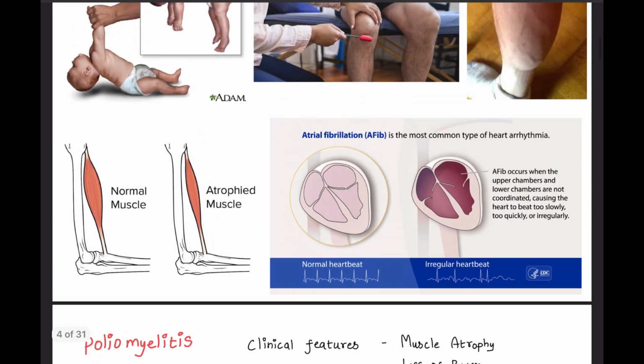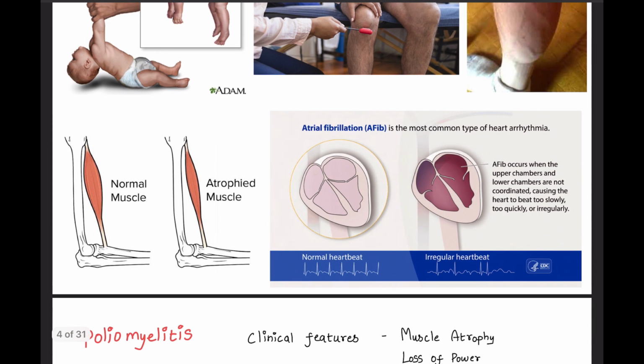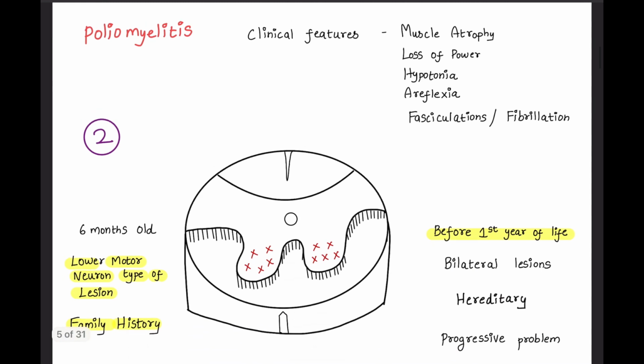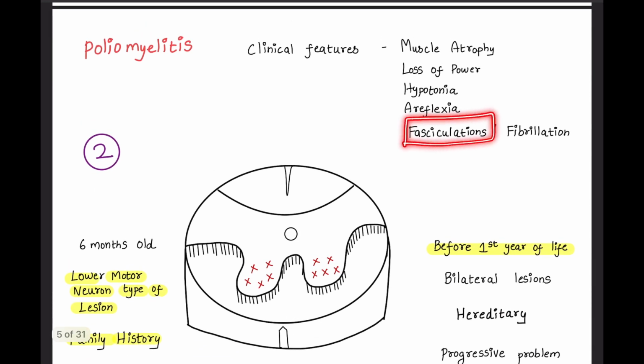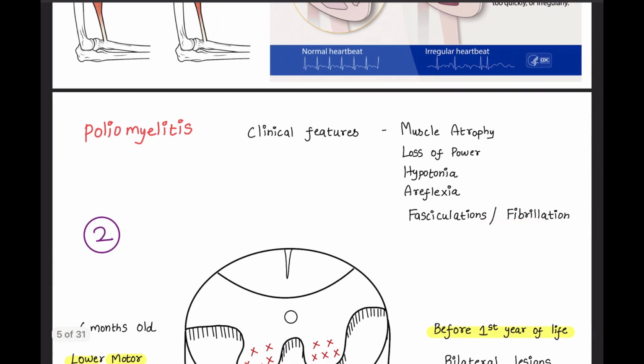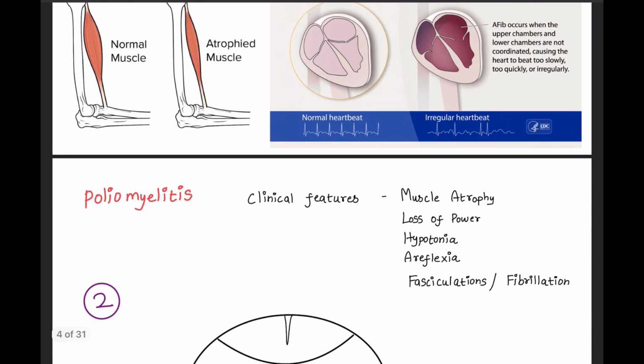So I think many have felt this pulling of muscle from inside after a long walk, or after cycling or a leg workout. This is known as muscle twitch, and many feel it commonly in the thigh region. These muscle twitches, fasciculations, are not only caused by poliomyelitis, they can also be because of low magnesium, that is magnesium deficiency. Then fibrillation is concerned with your heart, that is irregular heartbeat.